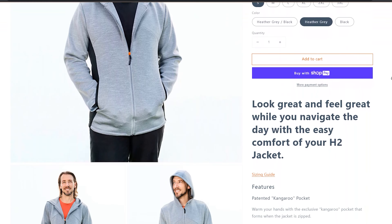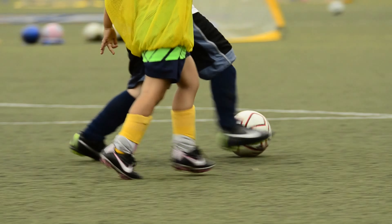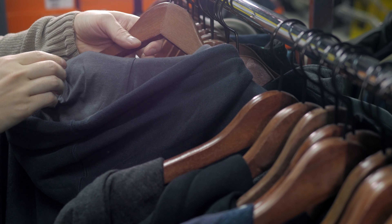Even though Constant Mountain has other super comfortable products, today we're going to be looking at the Hands Together jacket. The idea for the Hands Together jacket happened on a chilly Saturday morning back in 2017 while the founder was watching his youngest daughter at soccer practice. He thought he would just go and purchase a zip-up jacket that would wear like a pullover hoodie - but they didn't exist. Fast forward three and a half years later and the idea was patented, then move forward another two years and Constant Mountain is ready to bring this game-changing jacket to everyone.